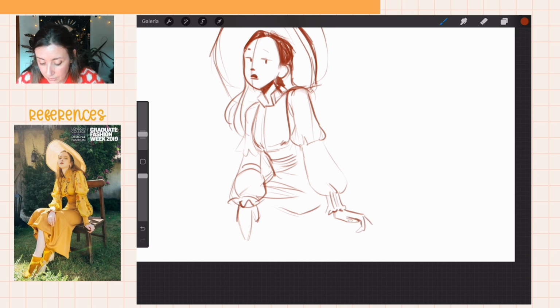So if you want to make the sketch session fully with the 15 minutes, it's okay. But also, if you think you need more, it's also okay, because we don't have the same experience. We don't have the same time painting.